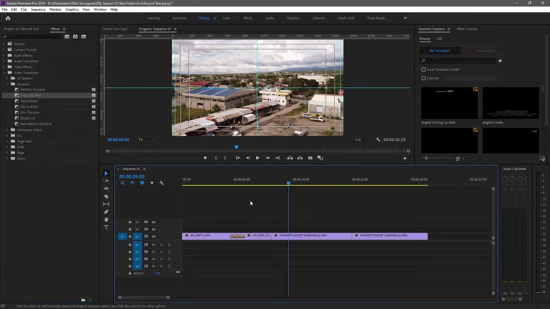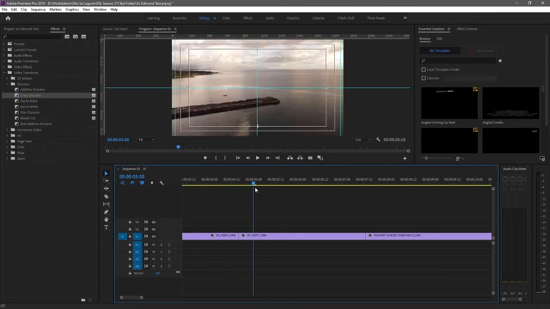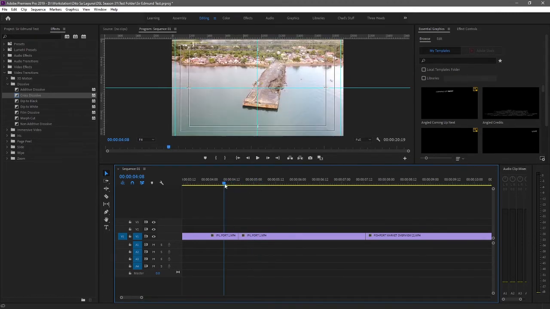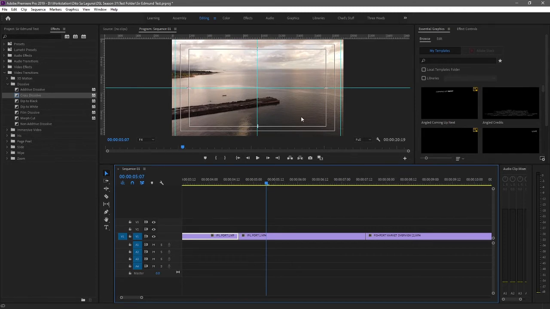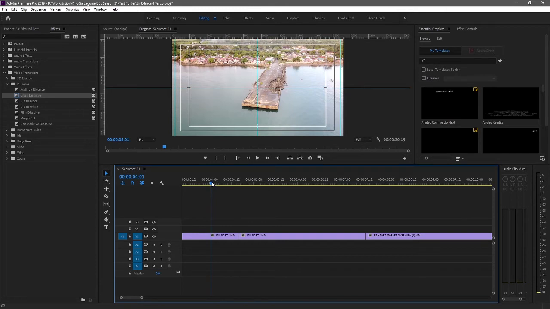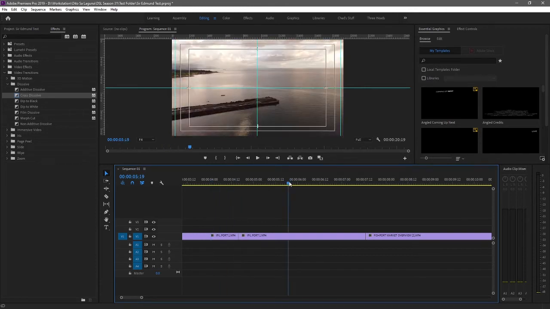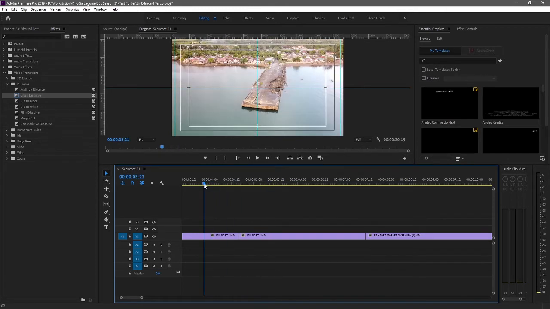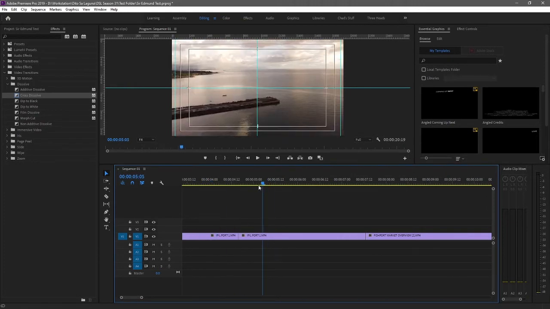Okay? So for example, gusto natin mag-fade in. So dito sa part na to, instead of this abrupt cut, we want to show the EPL port shot fading out as nagfe-fade in yung EPL port shot from the horizon. Okay? So we want to show this fading into this and this fading into this. So we want to crossfade. Kaya siya crossfade yung tawag kasi isa nagfe-fade in, isa nagfe-fade out. Alright? So here we go.